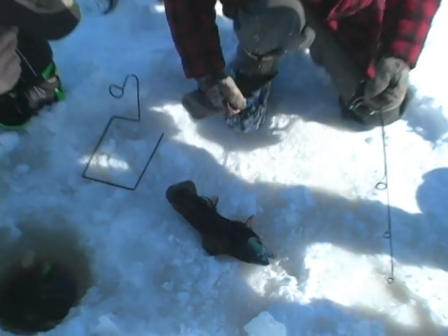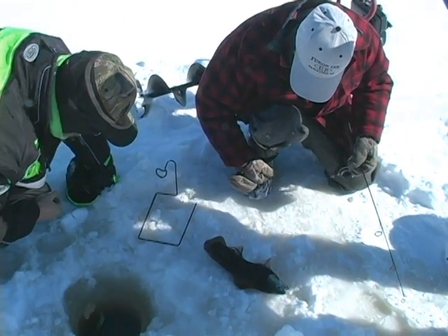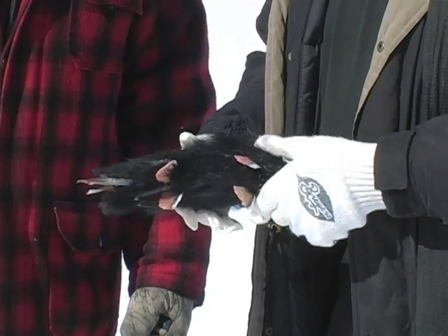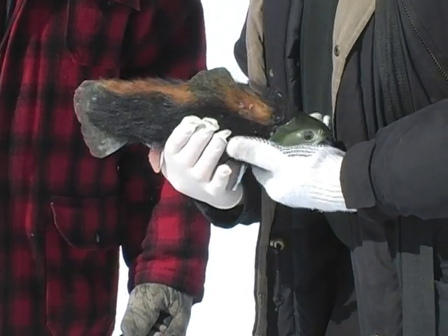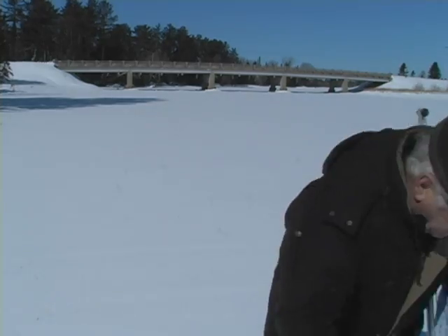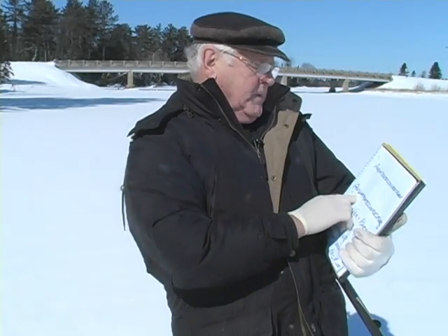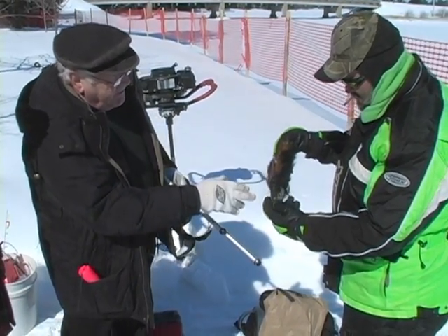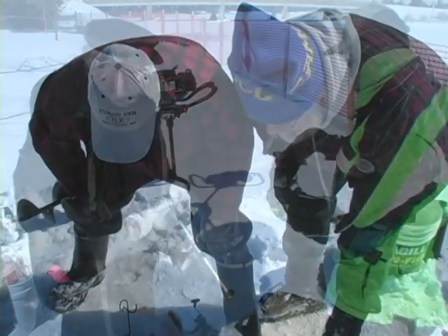'It's supposed to be so cold down there that he's growing fur. He's got fur on him, that's for sure. A trout with fur.' Seems hard to believe, but an expert with the Foundation of Odd Lake Species says that's exactly what it is. 'I wrote the name down because it's so unusual. There's two types, and I don't know if you can get a close-up, but this is an aquatroutosaurus — first type. It's very, very rare.' This fur-covered fish is more simply known as a frout. 'They have really sharp teeth too — you should watch it there.' It's certainly something these northern Michigan fishermen have never pulled up on their hooks.